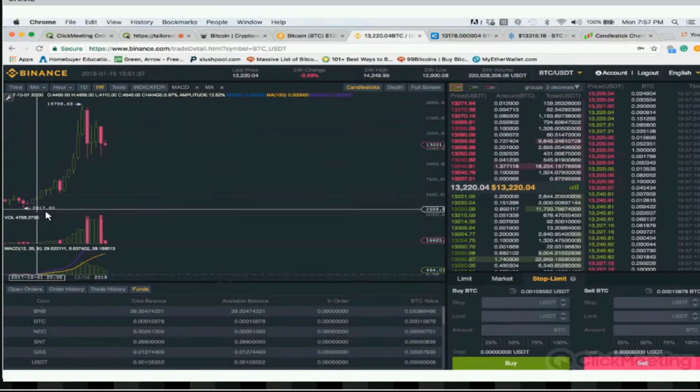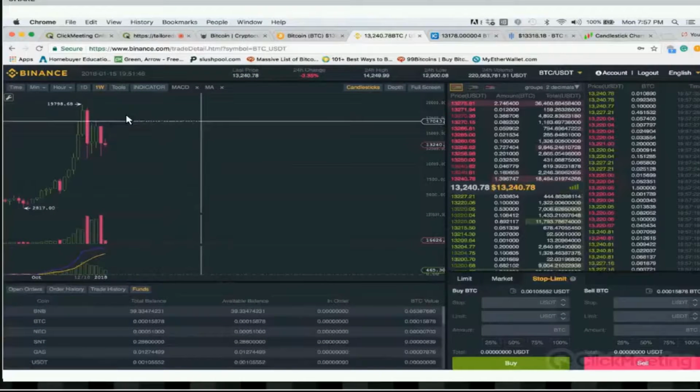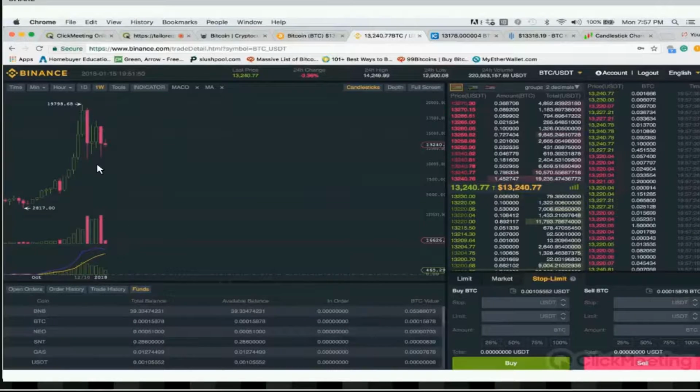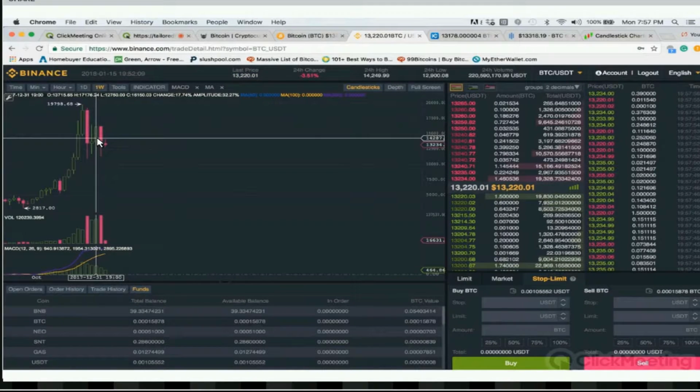Now, the volume and the other indicators that I use, which are the exponential moving averages, aren't on the screen right now because I'm in the weekly time frame, and they don't even have enough data for the exponential moving averages that I like to use, which is the 50, the 100, and the 200. And what an exponential moving average is, basically, it averages the price of the previous time periods that you indicated.